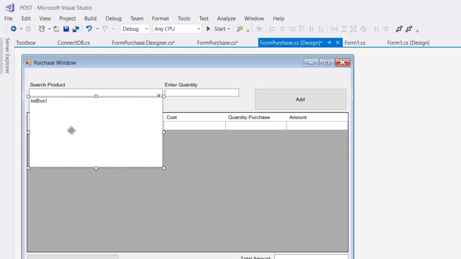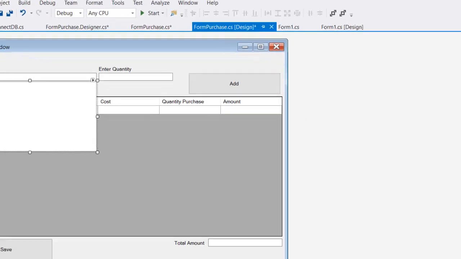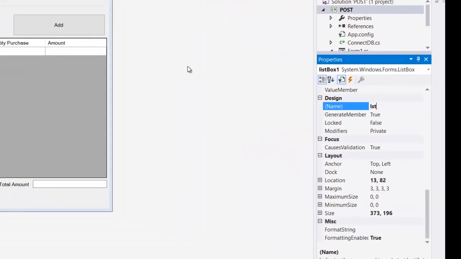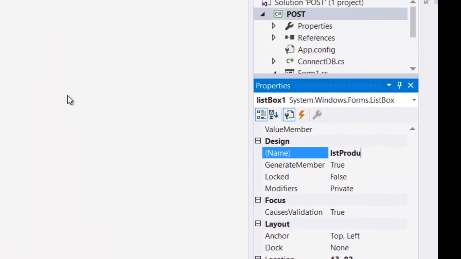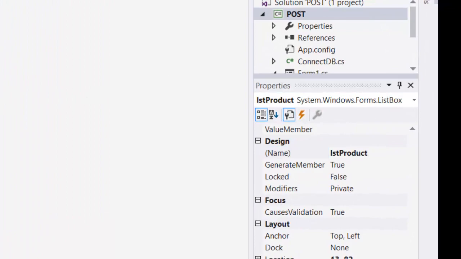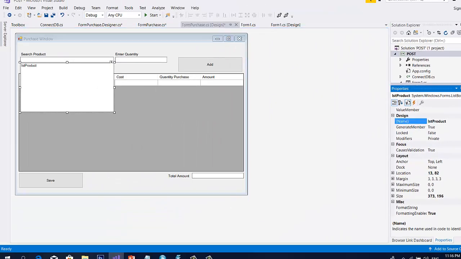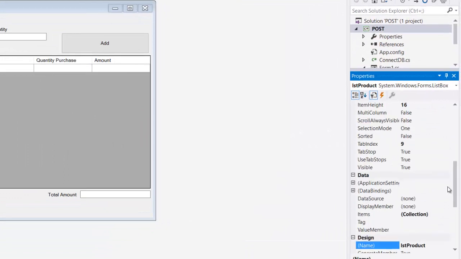The name of our list box is list box 1. I will call this lst product. Okay, so I will hide this one first and turn off the visibility to false.